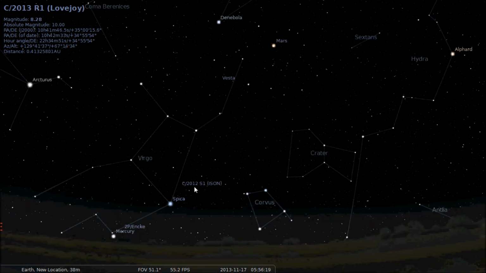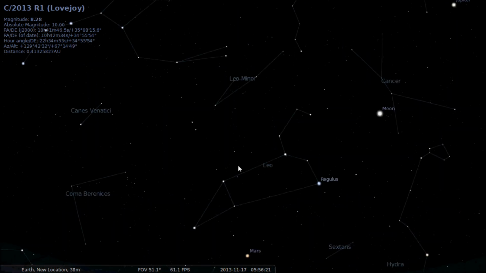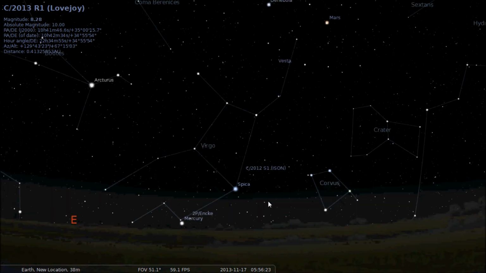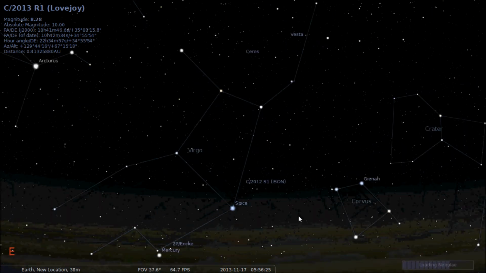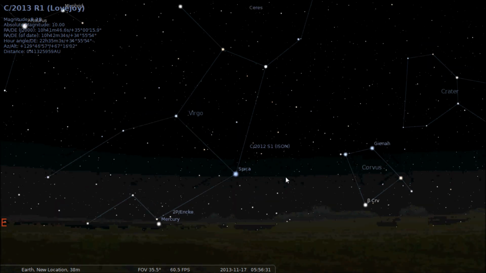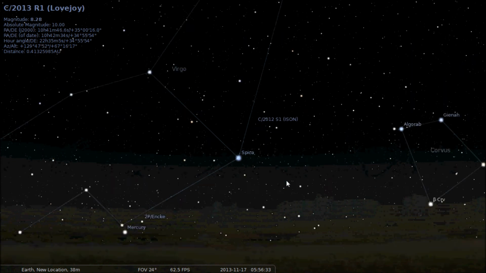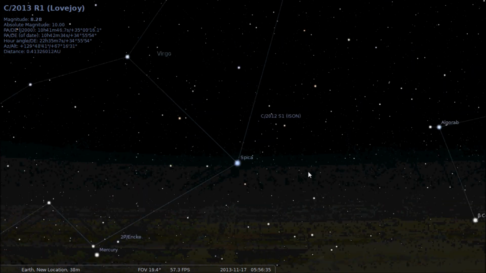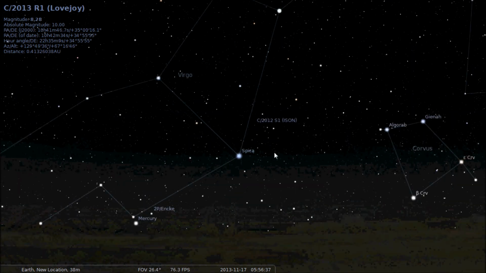Fantastic little device. Hopefully I hope this helps you, everyone. Please feel free to comment. Hope for the best, we get to see some great images of ISON, the comet.